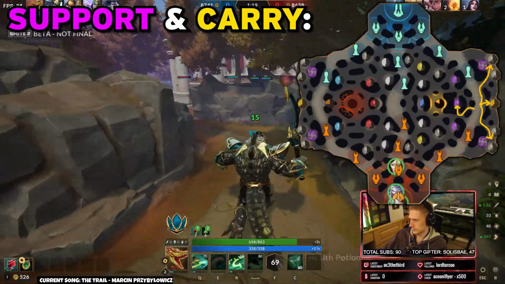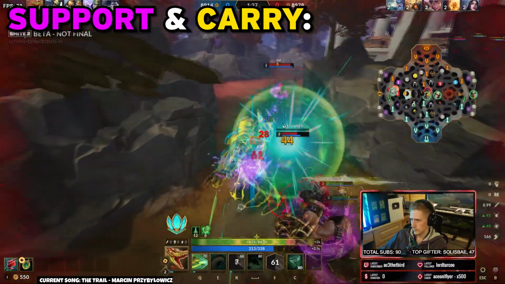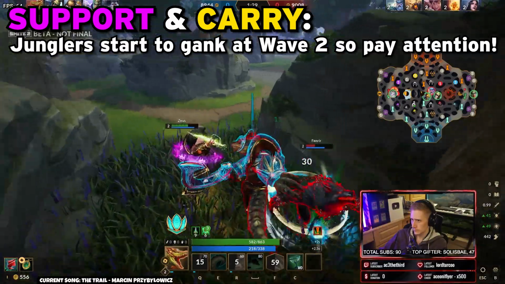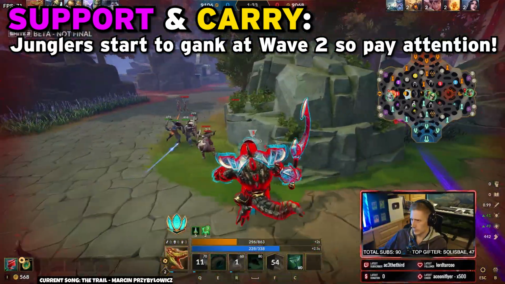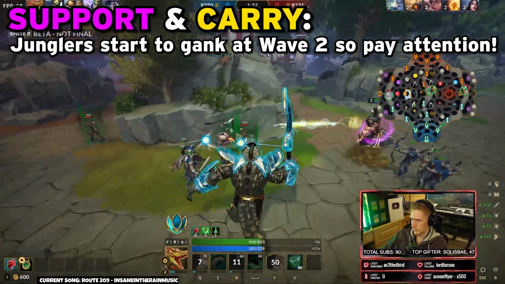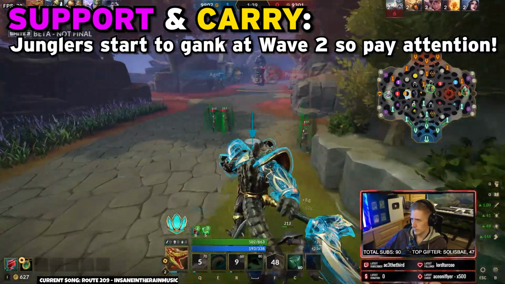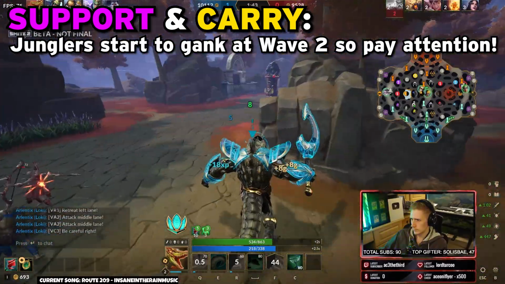After this, there's no hard and fast rules on what to do, and the match evolves from there based on how the early waves went. But always keep in mind, and this goes for all laning roles actually, junglers often first get active for a gank around the second wave, so pay extra attention when clearing that and keep an eye on your map. If you see the enemy jungle in mid or solo for their first gank, you can push more aggressively, but if you don't see them on the map, they might be coming to duo for an early gank, so play careful.